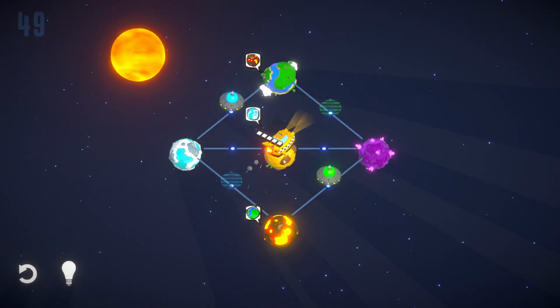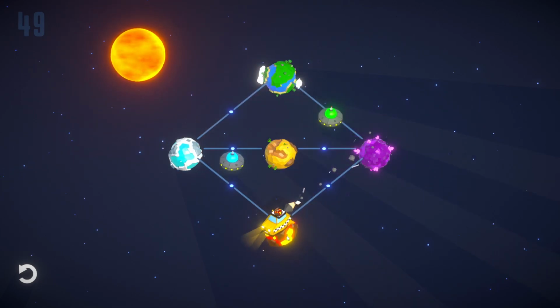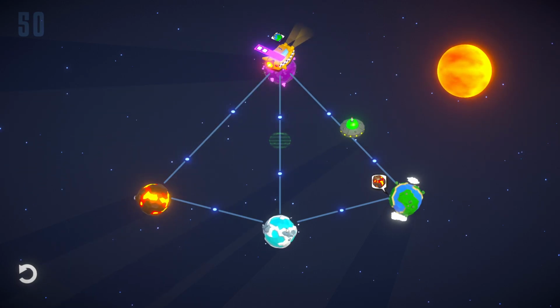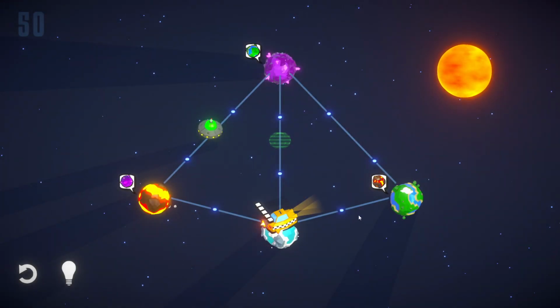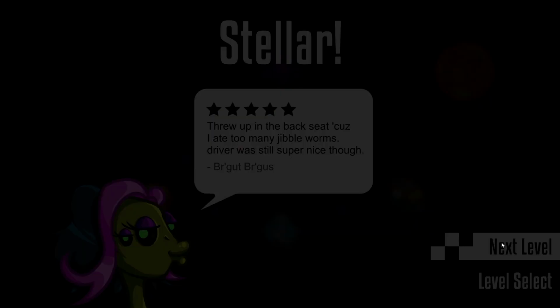Nice. Ooh, 2. Oh no. 2 of them. We're almost level 50. I think we want to go to the supercharger first. Yep, nice. Halfway there, because level 50. Nice! Didn't think that would be the solution, but it was in the end.